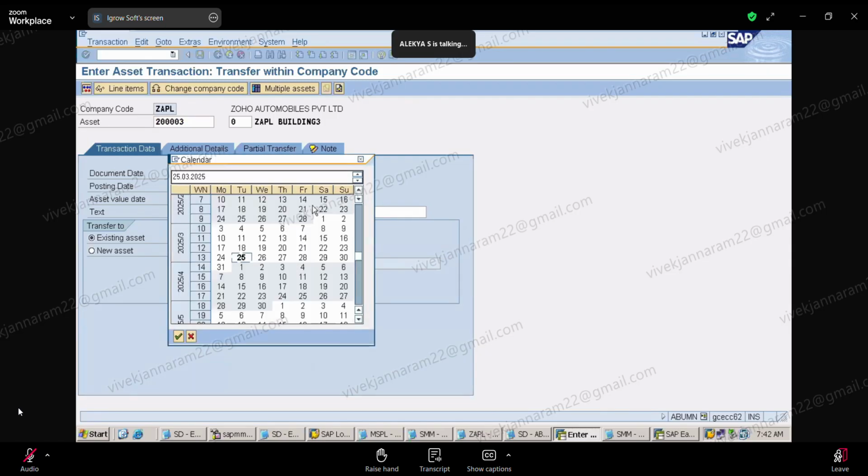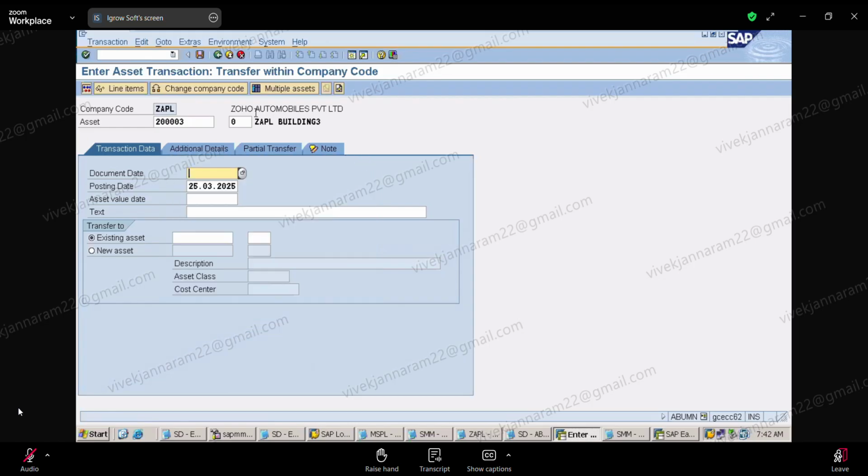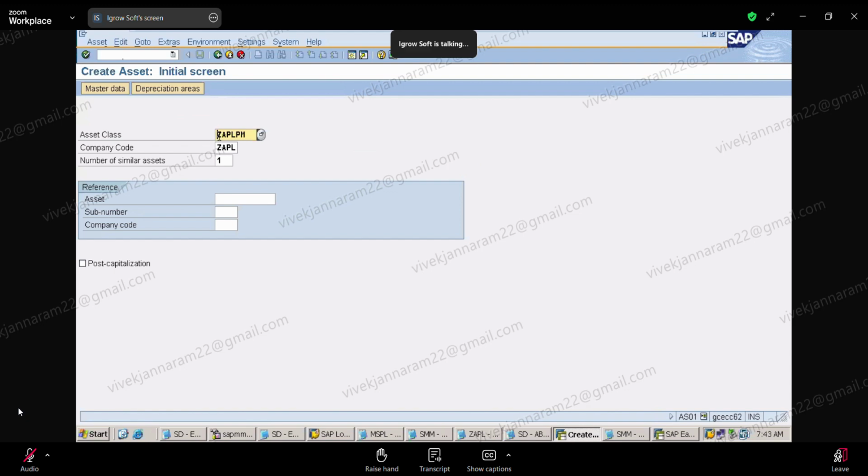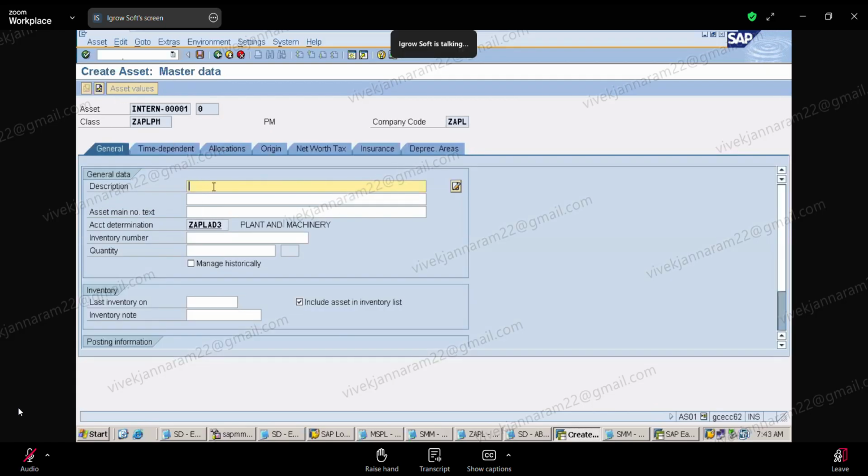Excuse me, sir, once go back. Can you show the creation of the machinery class, sir? One second, if you don't mind. First we have to create the master record for the plant and machinery. So we went to AS01, we give plant and machinery class, we went to master data, press enter. We give plant and machinery 1, and then we give the date.